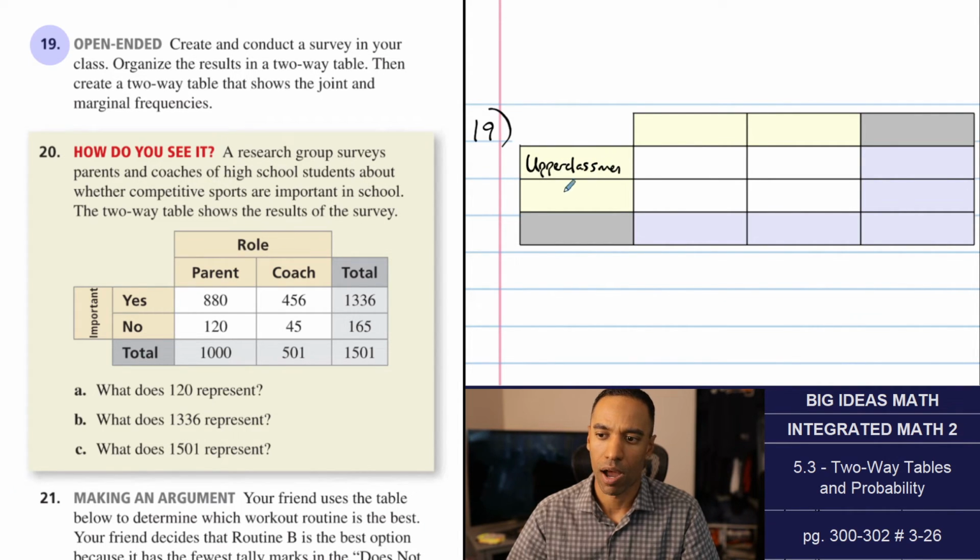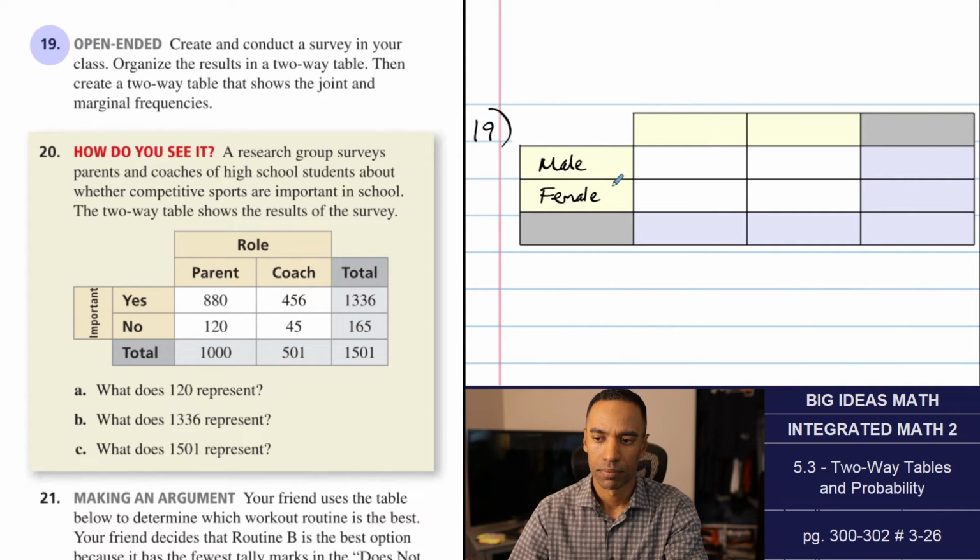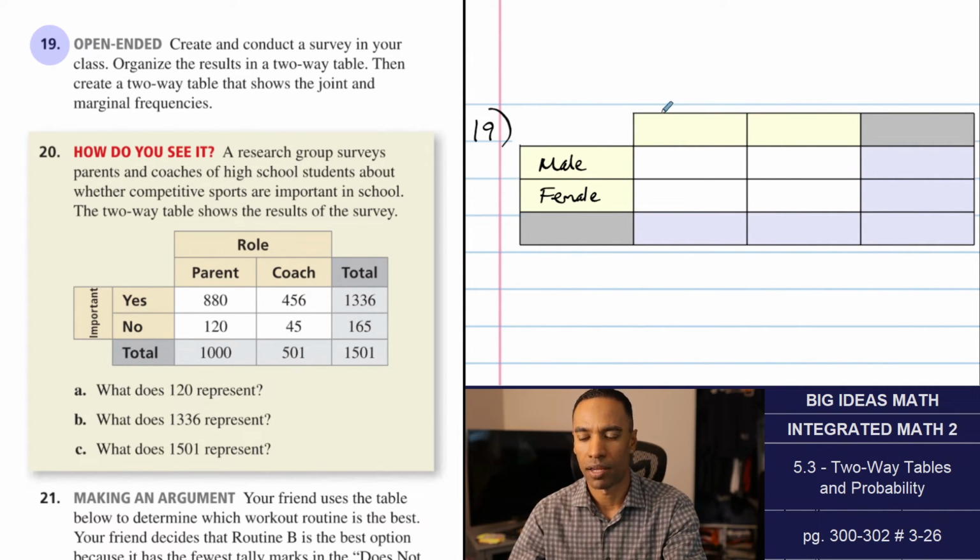I guess the problem with that is you might have a whole set of freshmen. Okay, here. You know what? The book did male, female. I'm going to do male, female. I just don't want to exclude people. You could do more sets. How many? I forgot what I said.